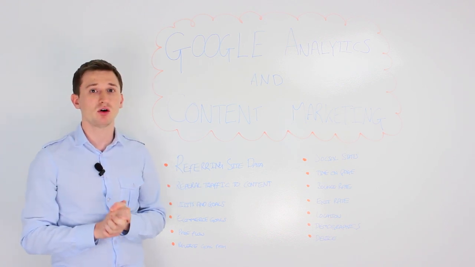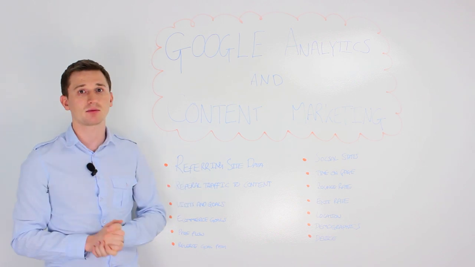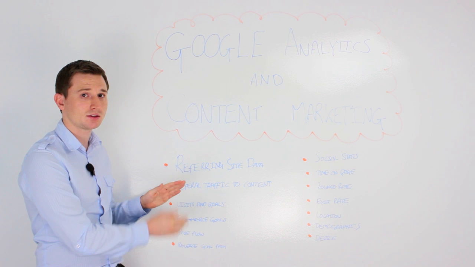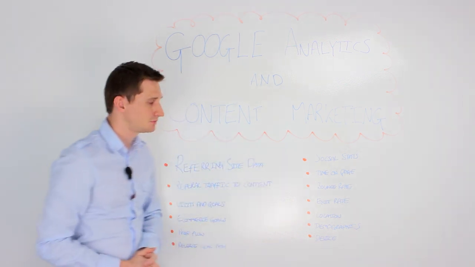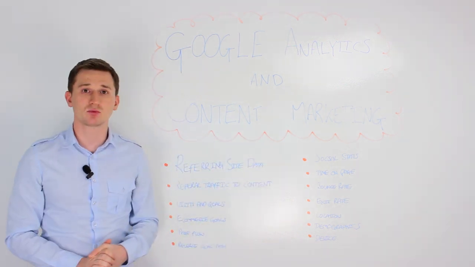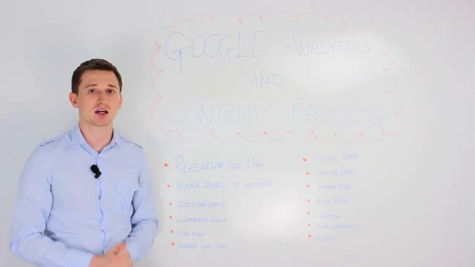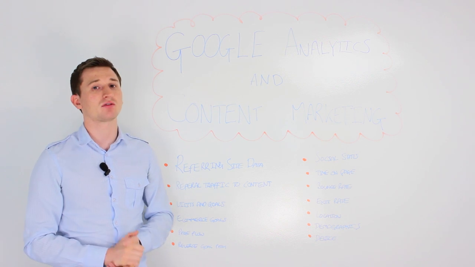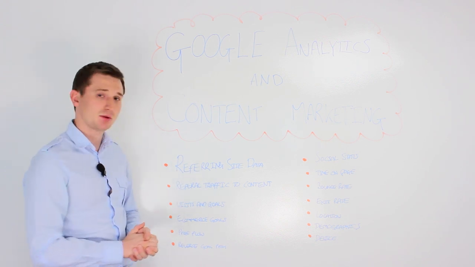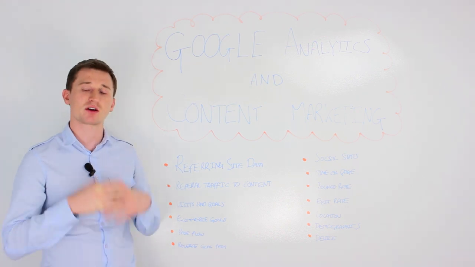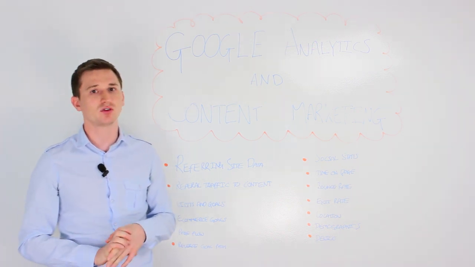We're going to look at a top-level overview of the different things that you can look at. Now here at Koozai, we split that into metrics and KPIs and insight and data. Now the way that we get our metrics and KPIs is that we set up custom reports, and the way that we get our insight and data is we set up custom dashboards. And for more information on any of that, please get in touch and we can speak to you and consult with you on how to set those up. But today, let's start with just that top-level overview of the types of things that you can look at.